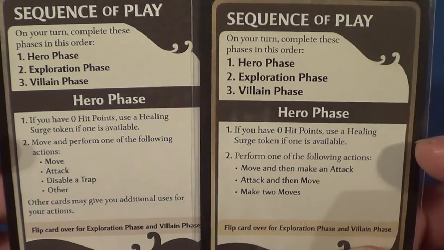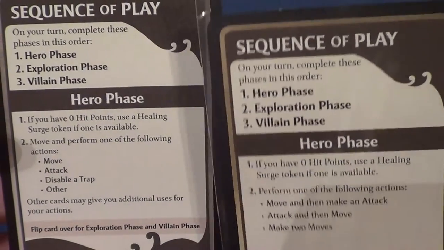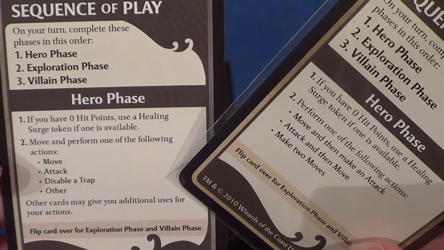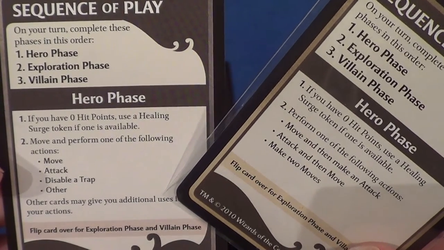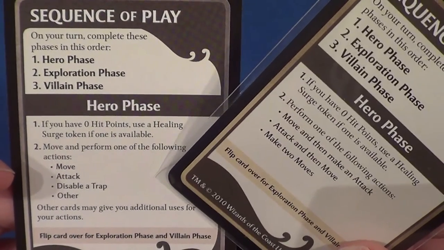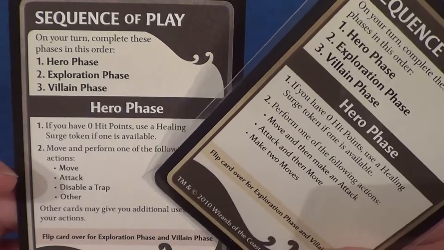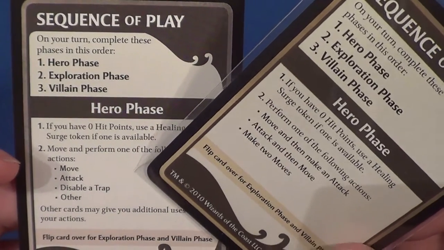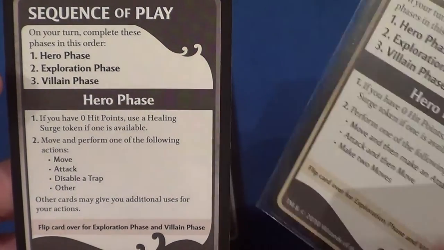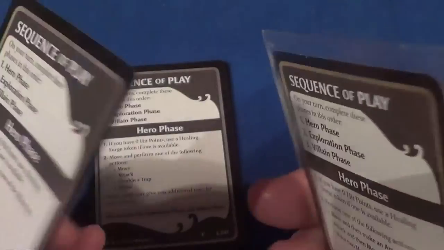Step 2, in the original, it's perform one of the following actions. You can move, then make an attack, attack and then move, or make two moves. With this one, however, you can move, attack, disable a trap, and/or other. So you can move and do another move, you can move and then attack, you can move and then disable a trap, or you can move and then other, or you can move and then move again, attack and then move again, disable a trap, move again. Other cards may give you additional uses for your actions.